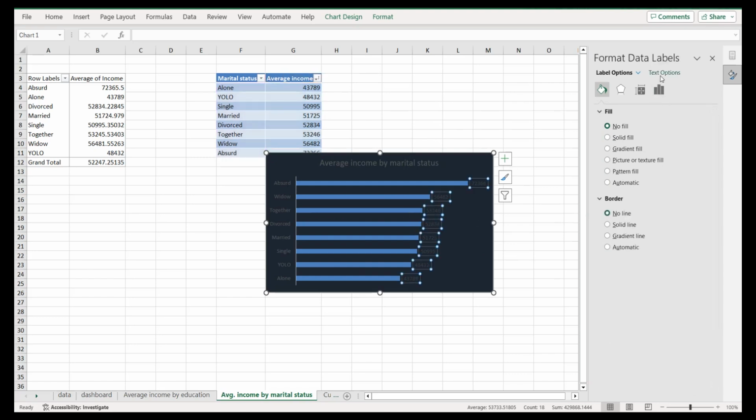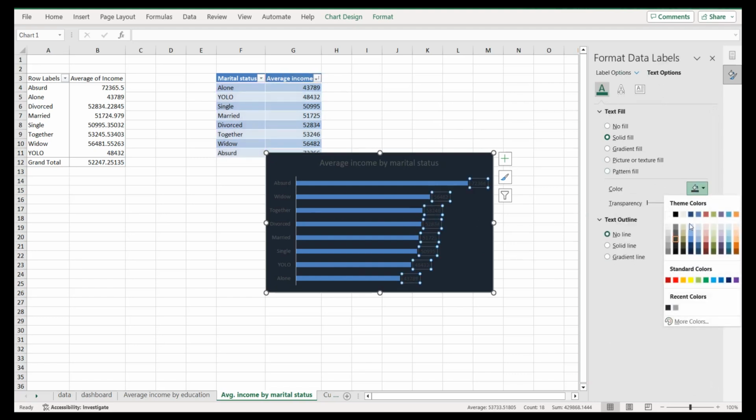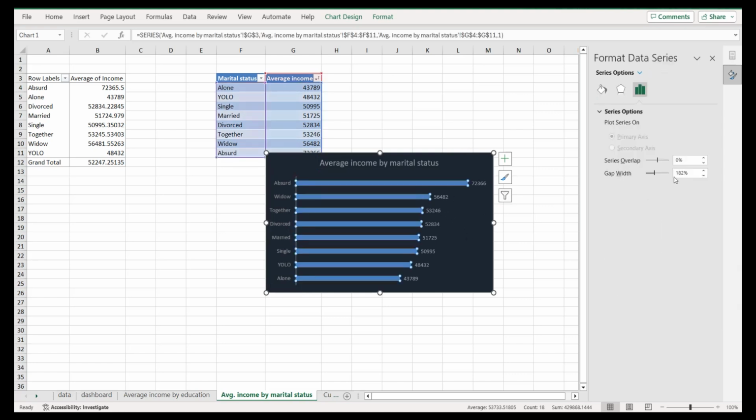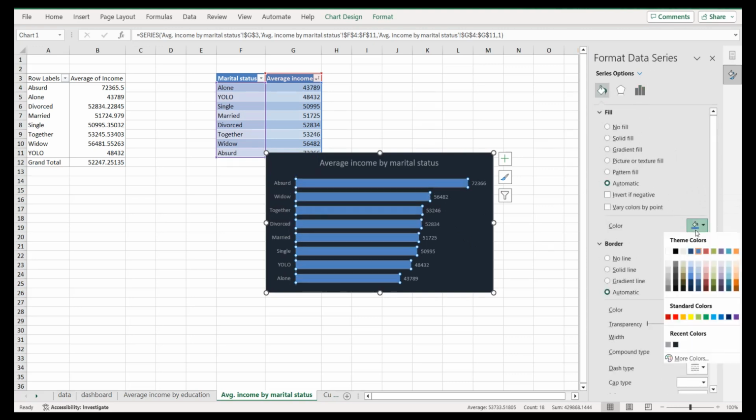Text, have our color, same thing for the title and the axis. Also for the bars, so the gap it will be 60% and the color it will be the same color.